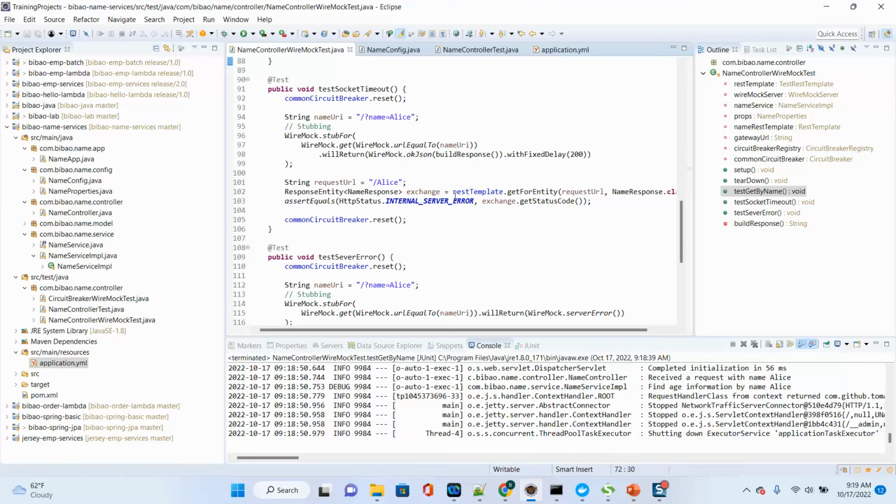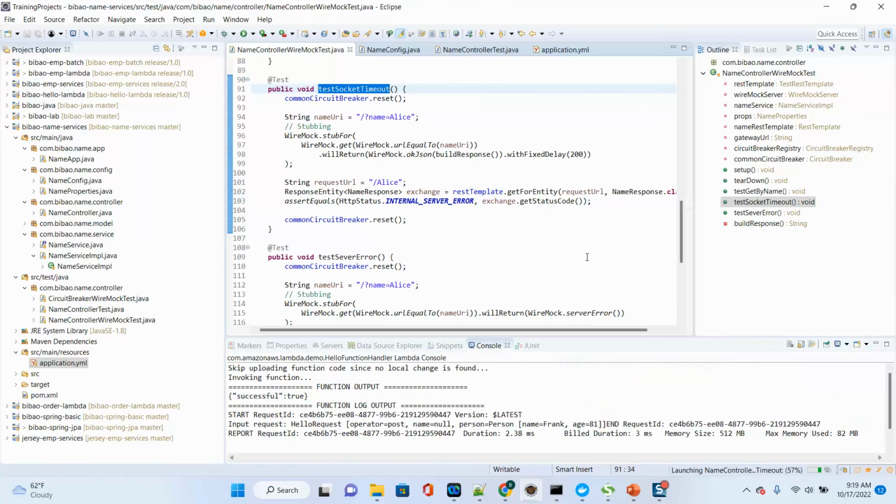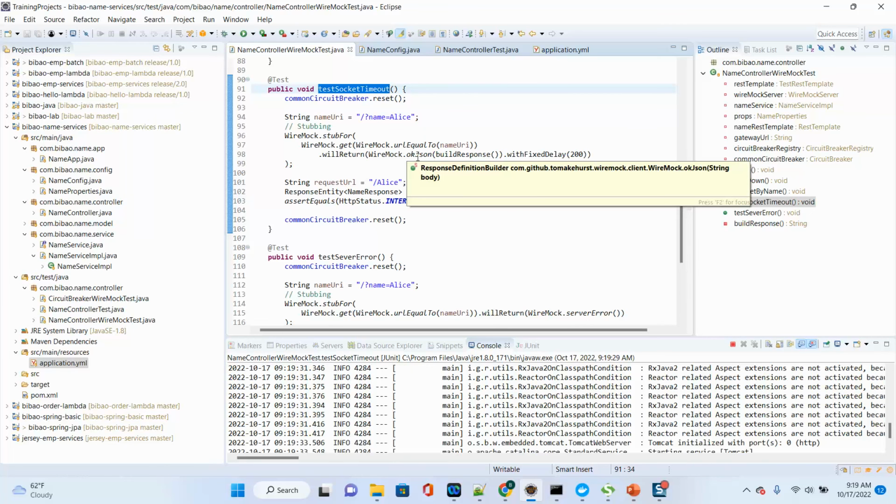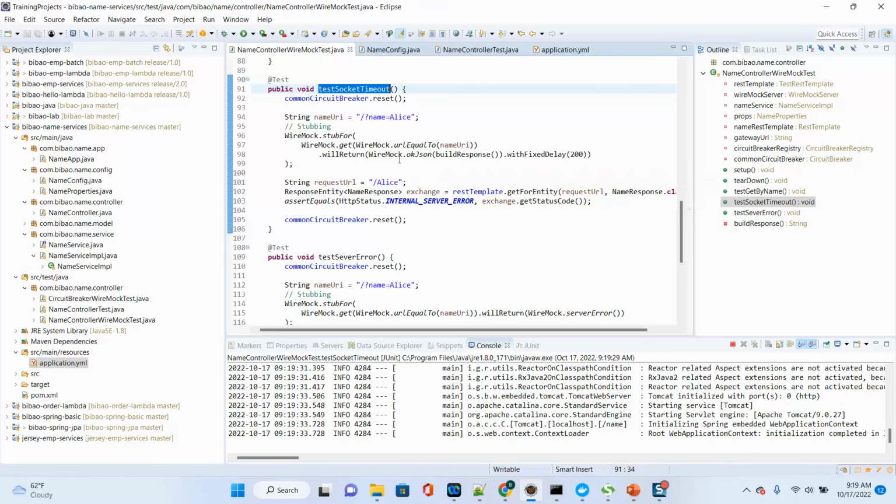And after that, this will have an internal server error because it will throw the name exception. The name exception will finally go to the front end, and this is the socket timeout. Yeah. This one cannot be simulated by MockMvc, so only WireMock can use the fixed delay like this.